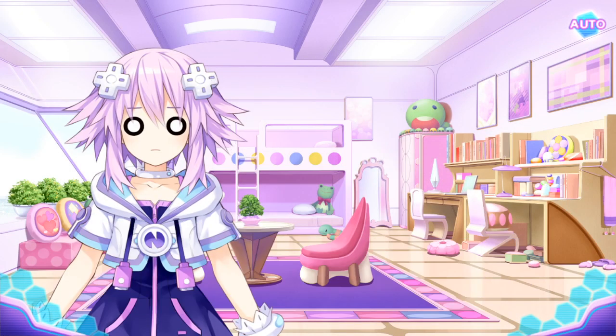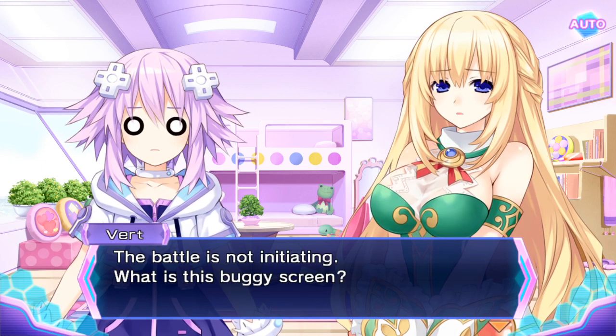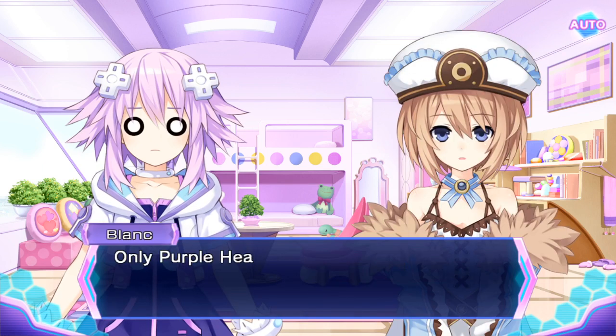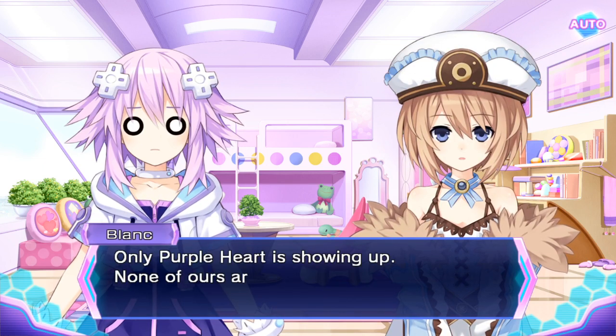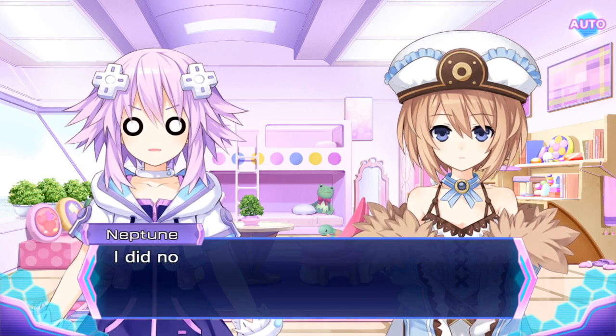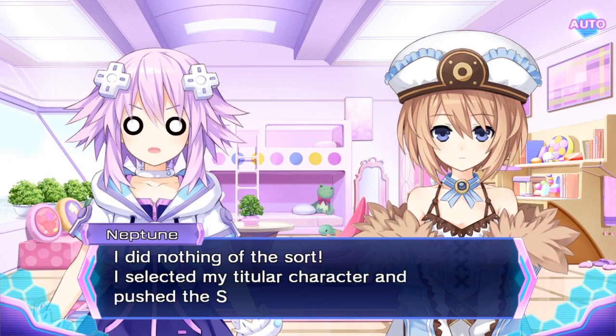Huh? The battle is not initiating. What is this buggy screen? Only Purple Heart is showing up. None of ours are even loading. Neptune, did you break the game? I did nothing of the sort. I selected my titular character and pushed the start button like always.